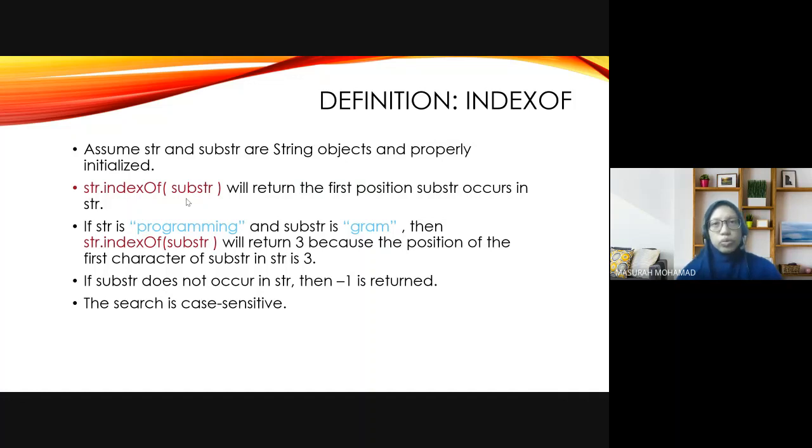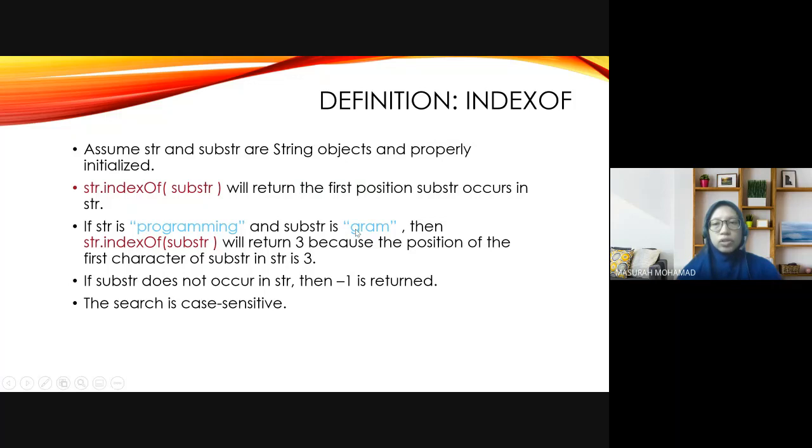For example, if str is "programming" and substring is "gram", so if we implement indexOf for the substring keyword, it will return 3. Why? Because the position of the first character of the substring is 3, which refers to the letter G.